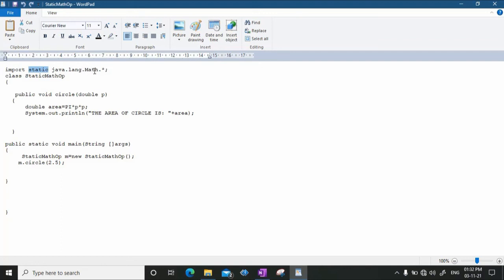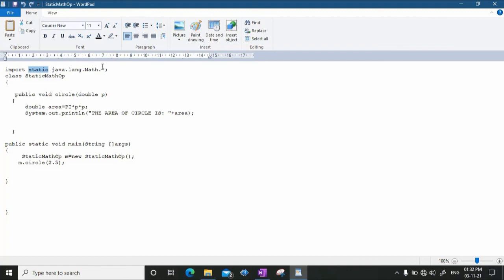Now within this Math class, you may have many static fields. One of them is PI, but you may have many. By writing the keyword static here, I am telling it to import all the static fields which are present in Math.